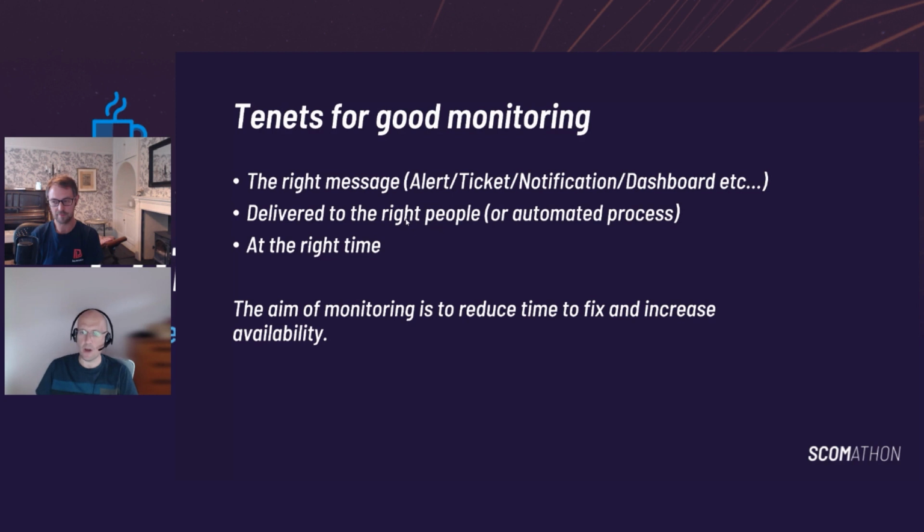So it's really important, I think, to have monitoring that is relevant to the people that are consuming it, not relevant to SCOM SMEs. We like to feed and water it, but actually, do we care? Probably not that much. We really just want to deliver the message to the right person at the right time. And it's dead easy to get into that trap of monitoring for the sake of monitoring.